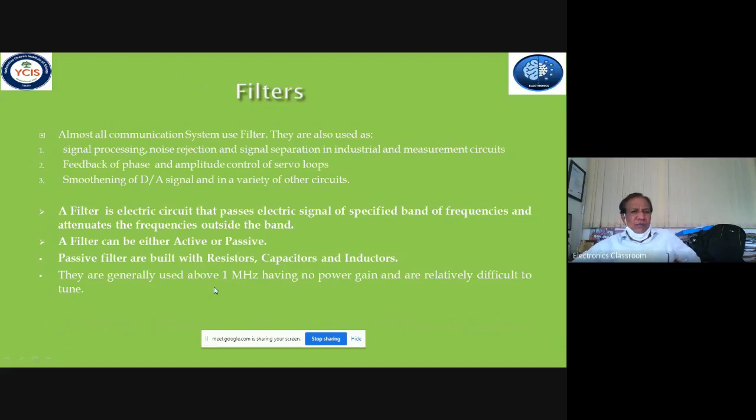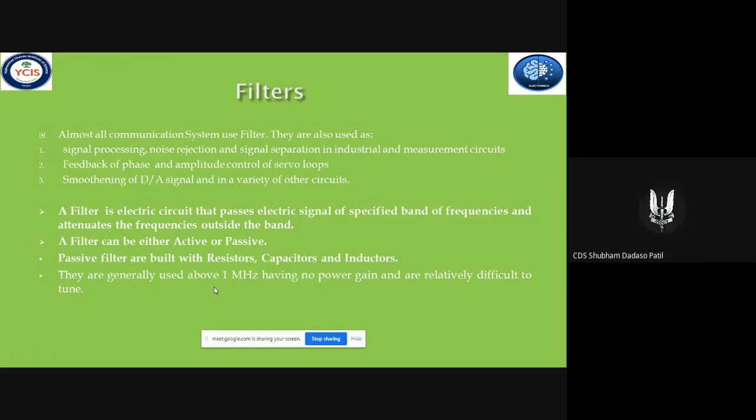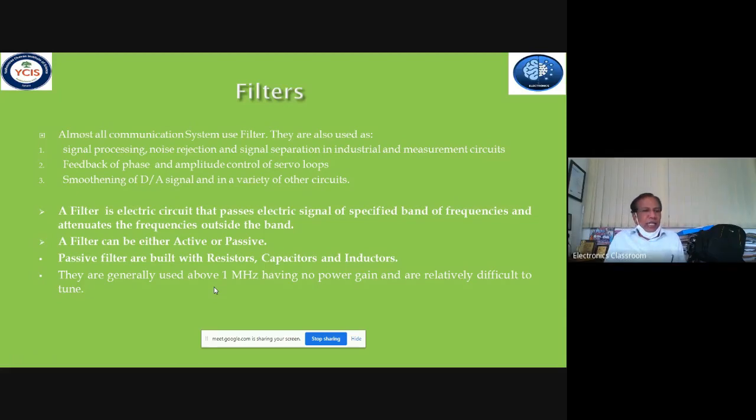Then we are going to see the difference between active filters and passive filters. Did you understand what active and passive mean? What are active filters and passive filters? Active filters are the filters designed with active devices, that is ICs, plus passive components. Whatever circuit is formed along with the passive components, that circuit is an active filter circuit.